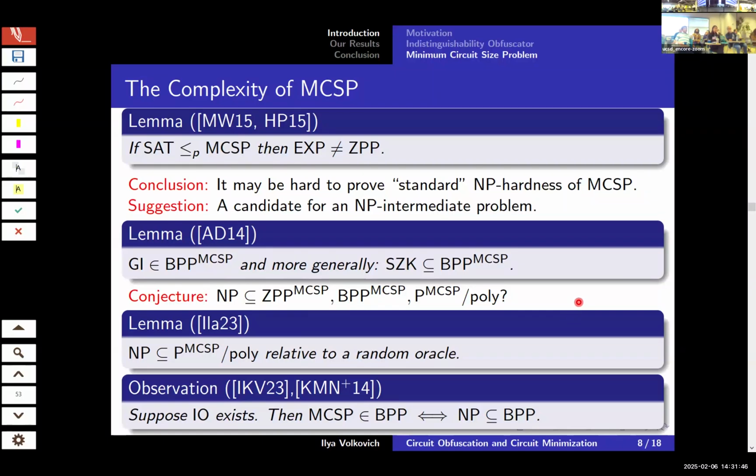Questions, concerns, complaints? Yes? Just following from what you said before, like event feasibility, then you can break one-way functions. Sorry? So event feasibility, then you can break one-way functions. Yes. Then you can show feasibility. So that's part of this proof. Part of this proof actually uses this result, yes, because with MCSP you can break one-way functions, and one of the things is that the proof essentially inverts the function which is supposed to compute SAT. Yeah, that's how it goes, yes.